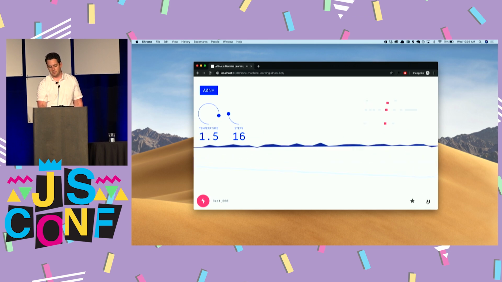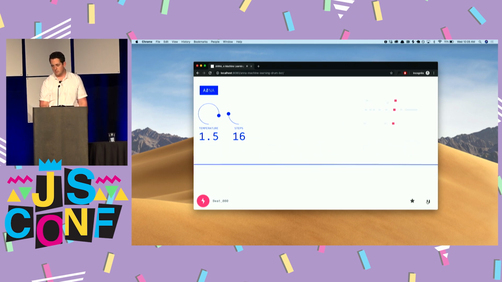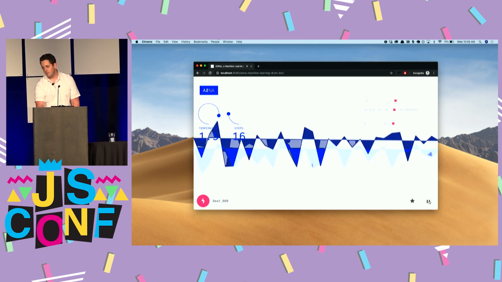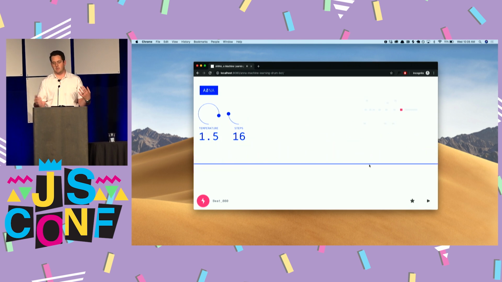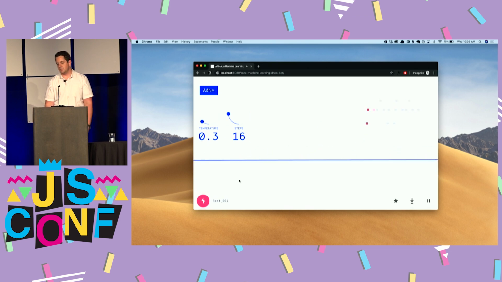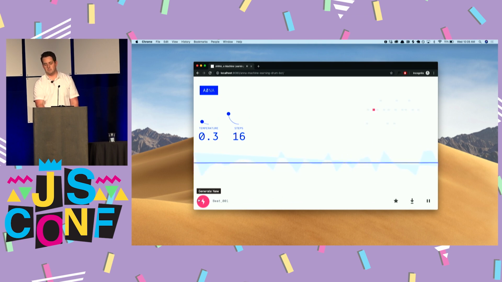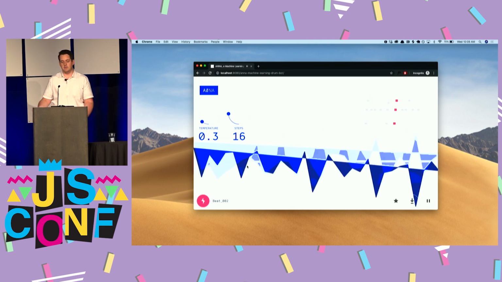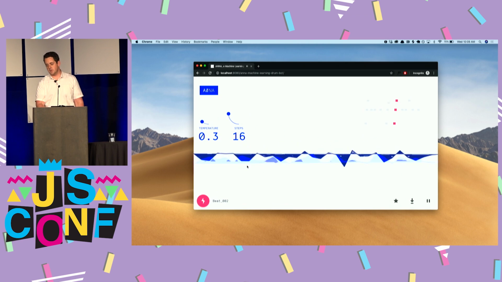So this is the normal drum beat. That's just the normal drum beat that we programmed in. Now we can generate one. I'm going to drop it down a little bit. So this is pretty cool. It'll generate a new one every time, right? Nothing we've ever heard.